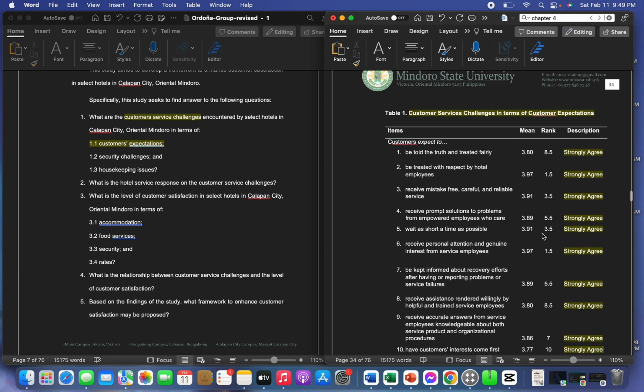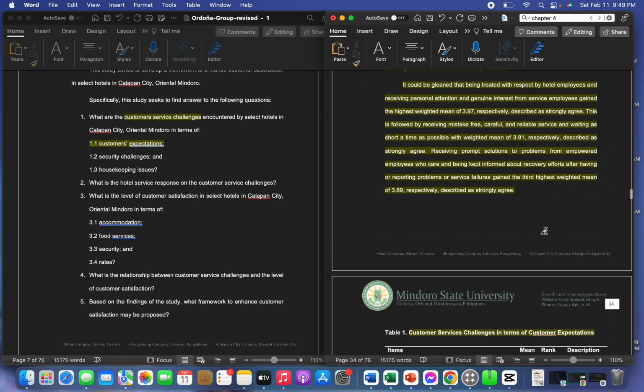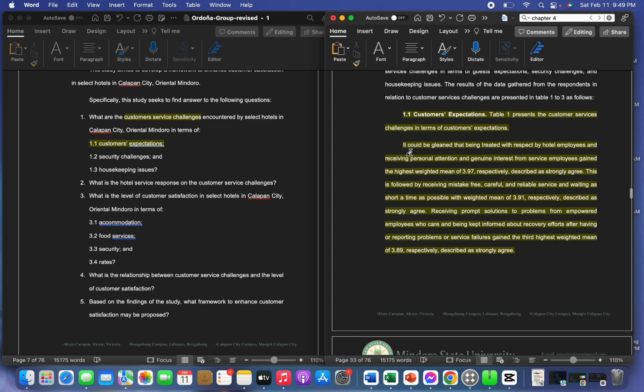So let's go back to our first paragraph here. It says here, it could be gleaned. Okay, it could be gleaned. It's in the past tense. Okay, gleaned is a past tense.